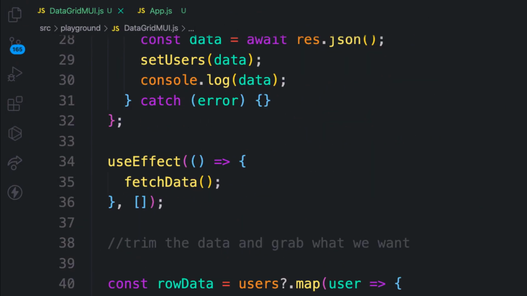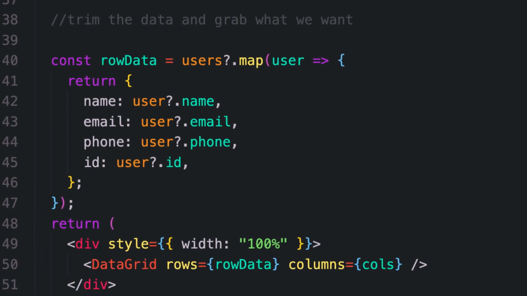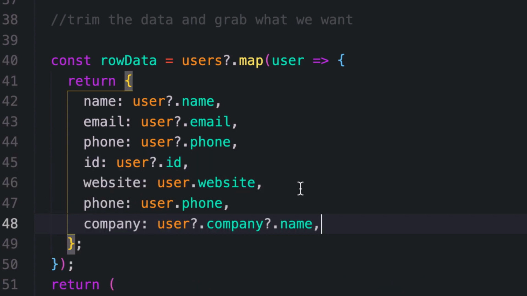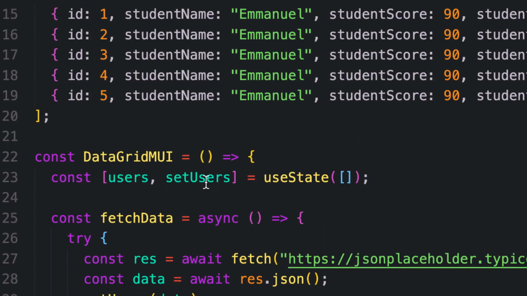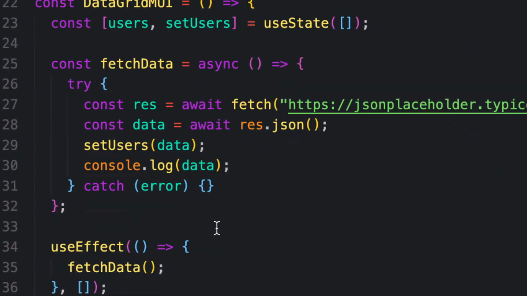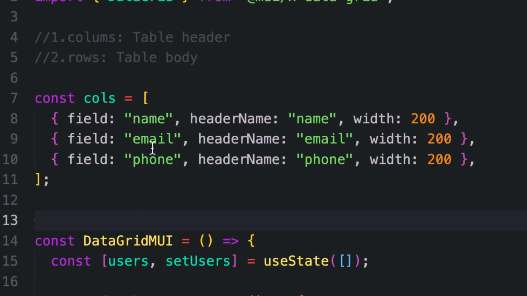So next one here, after we pass in all the things we need, I'm going to add more properties to that. And here, let's say we need the website. I don't want to waste my time here, so I'm going to add the website and company in here. I want to get it from the response. So here I want to add 3 more fields into that. This one is now useless, so let me remove this one because I'm getting the response from the data. So here I also provide company.